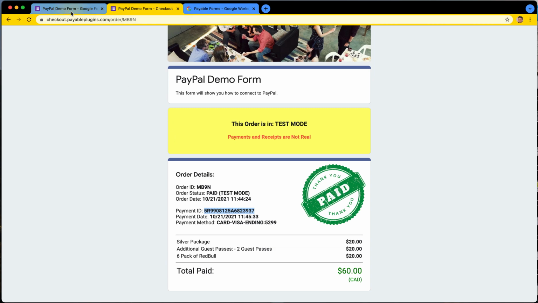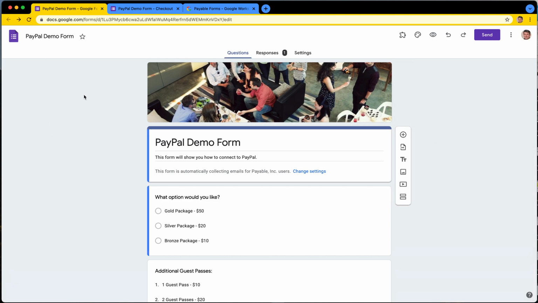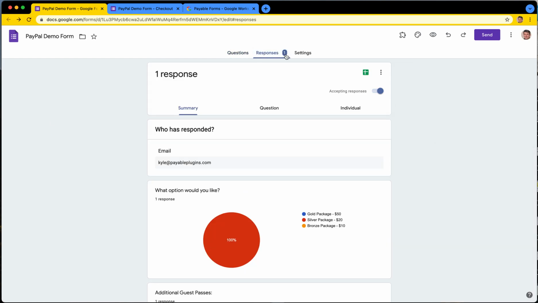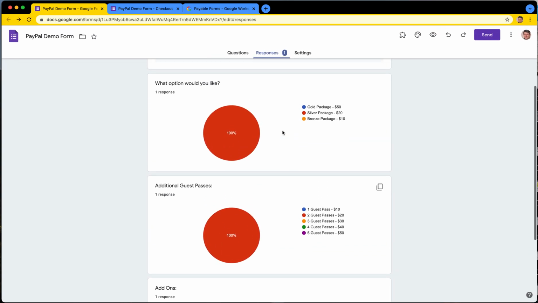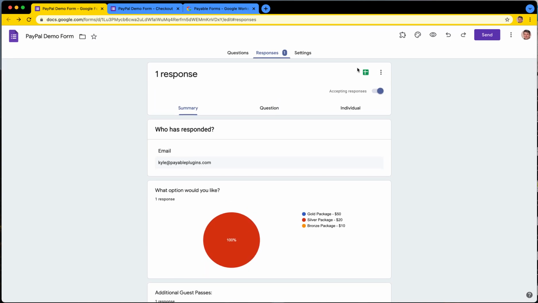As an organizer, what we're going to do is go back into the sheet. I'm going to hit refresh on the edit mode. Sometimes that is helpful when you go to responses because sometimes the sheet doesn't pick up right away. So hit refresh and then go to responses. And you can see a high-level overview. If you were doing a survey, it would make sense to look at it this way. But for us, a lot of the time, it makes more sense to look at this in the spreadsheet. So you're going to click here.